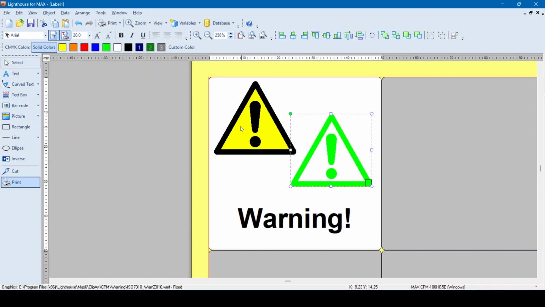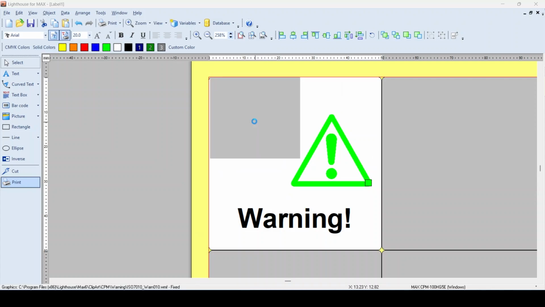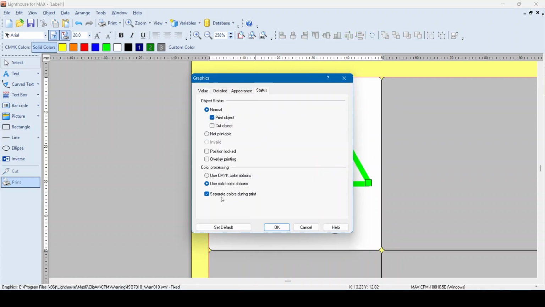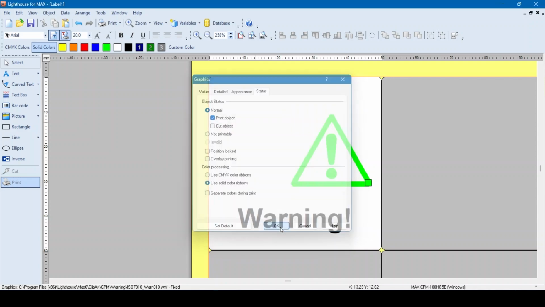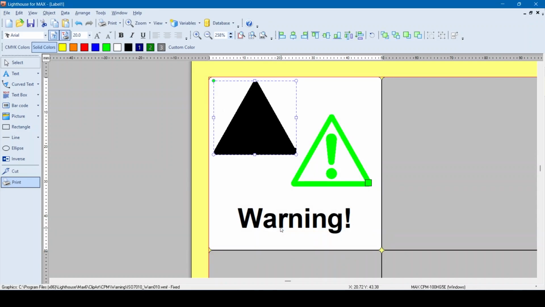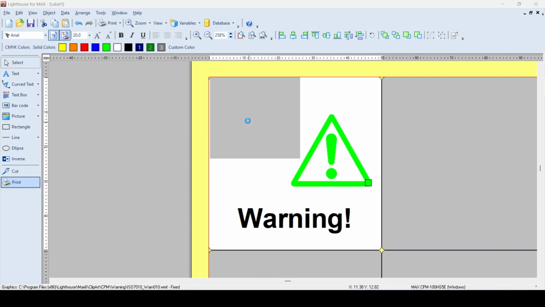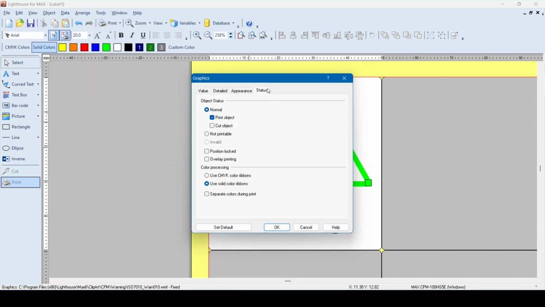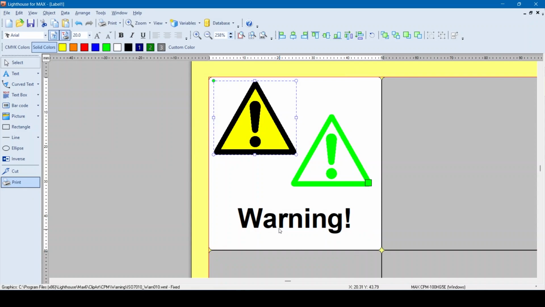Now this method can also be applied to the multicolour images as well, so we can double click the yellow and black version, head to the status tab and untick this box as well. However, when we press OK with this, that image then becomes solid and it does not work quite correctly. So it's recommended if you do want to create any bespoke kind of symbols, try and find its single colour alternative and change the colour of this, and you won't come across too many issues with being able to change these colours. Don't panic if you do ever do this at all. You can rectify the image. You can either delete it and replace it, or quite simply double click the image again to bring its setup box back. Go to the status tab and retick the box at the bottom, press OK, and the image will be returned to normal.